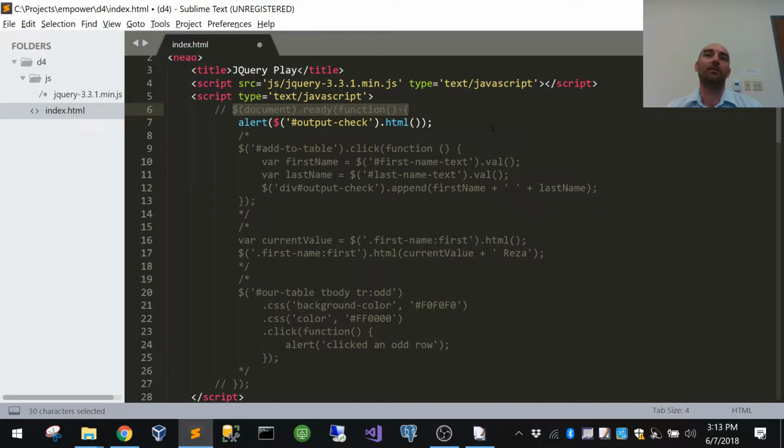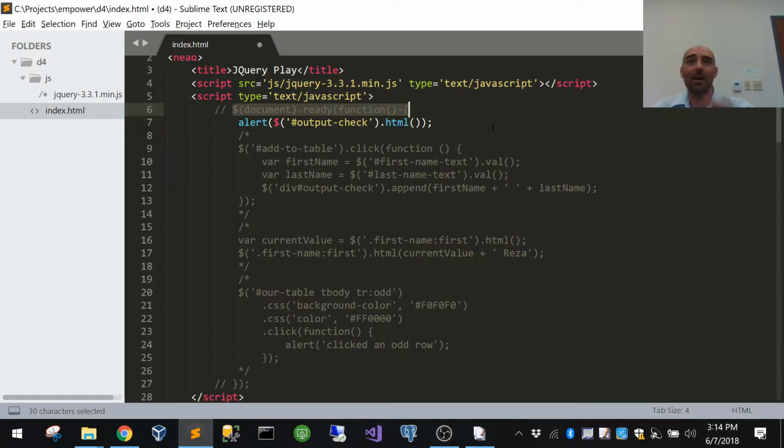Document ready. So this will run as soon as it comes to it in the page. But at this point, we're up in the head. We haven't even asked the browser to render anything. So it doesn't know what we're talking about with output-check. It doesn't exist yet. Now, to throw you for a loop, if we put this at the bottom of the page, it would probably work.